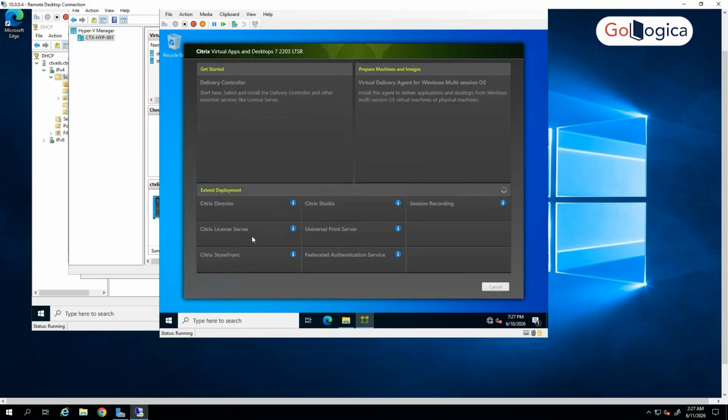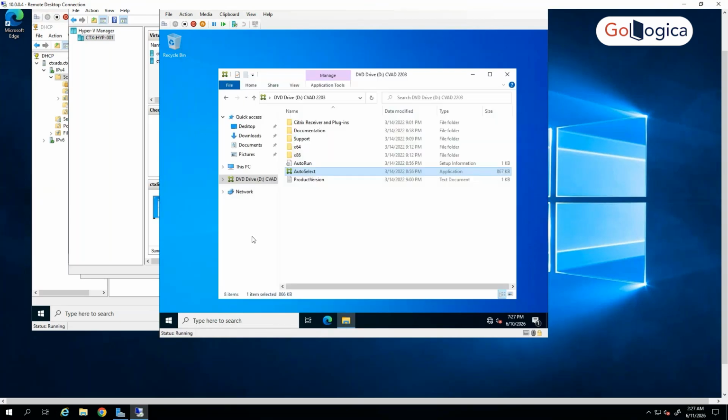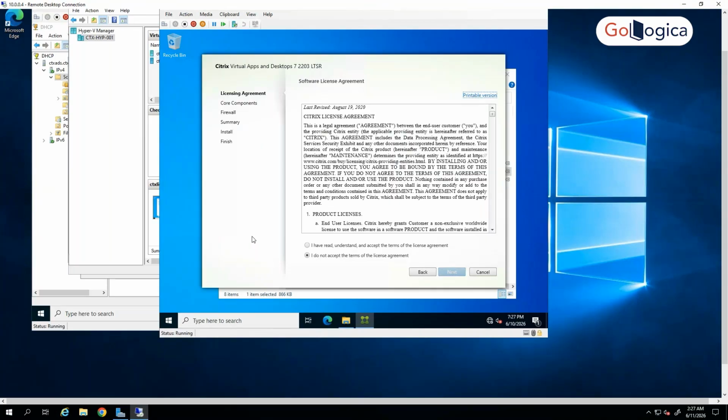Okay, now let us install the license server. All the Citrix component installation is almost similar. There will be a welcome page, there will be a license agreement, there will be a component selection, there will be a firewall, an automatic thing. So only the feature part, where we are enabling or disabling which features we want, only that part you just need to review.